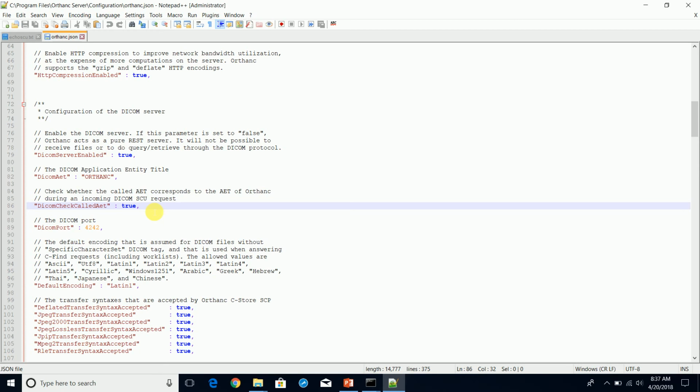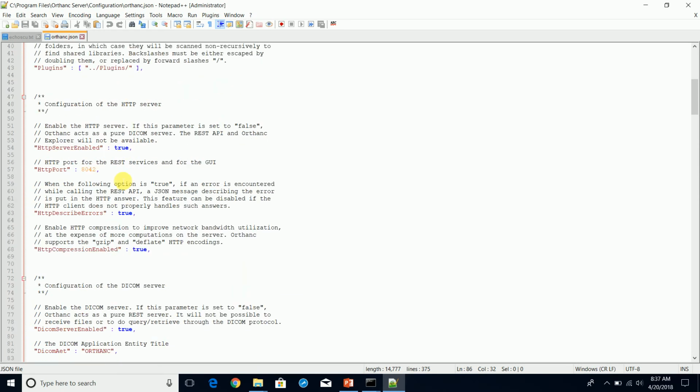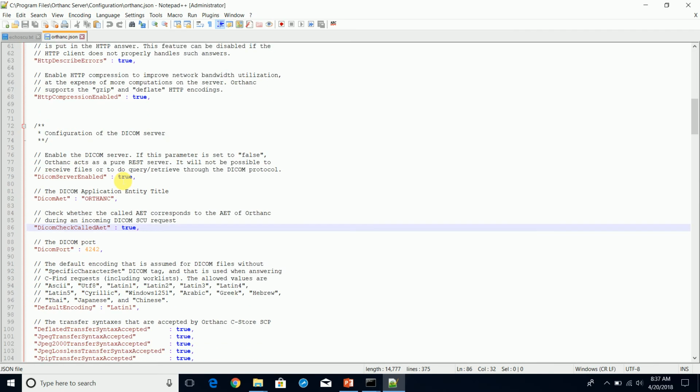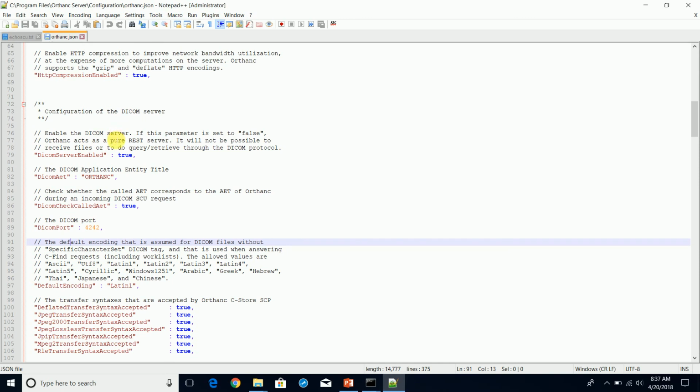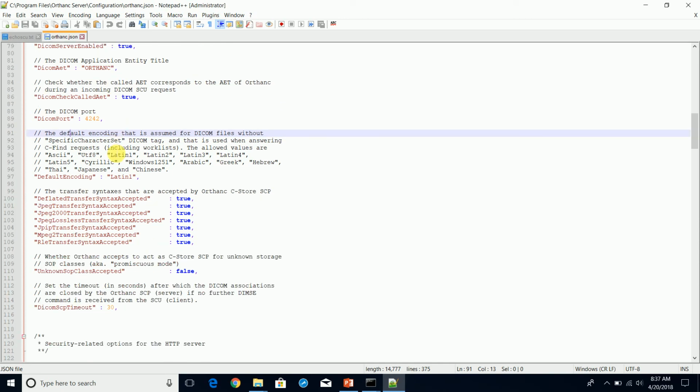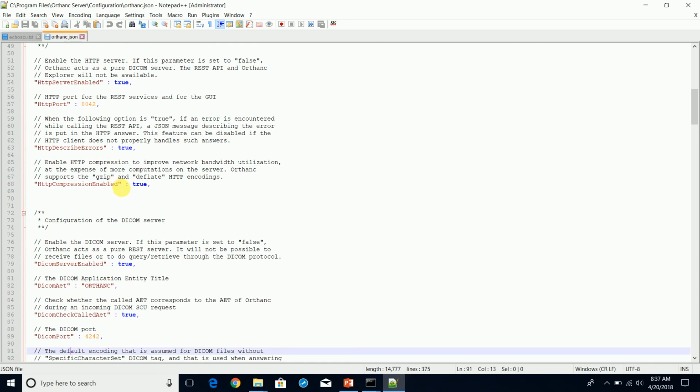Definitely, we can actually come in here. For the configuration of the server, we can change other settings as far as the port. If we wanted to use a different port, we can do that. There's a lot of different settings that we can come in here and change. But that's just the basics. And again, this Echo SCU is very good for troubleshooting. It'll be useful for you as you're starting out on your journey to becoming well versed in healthcare IT.